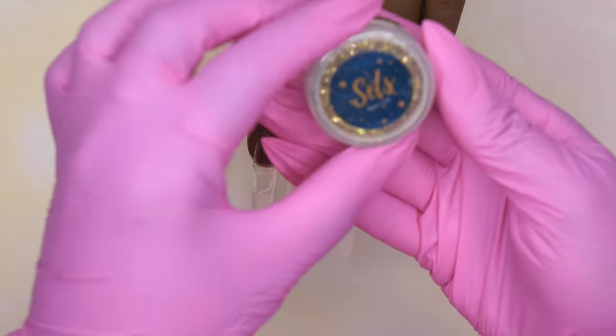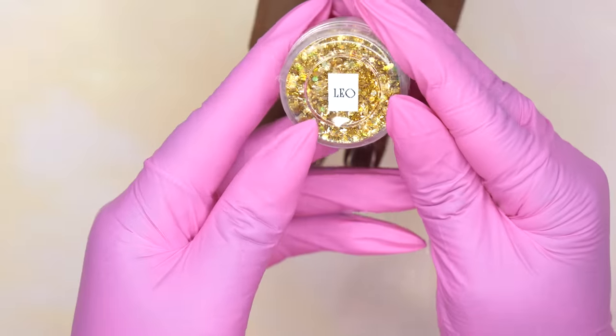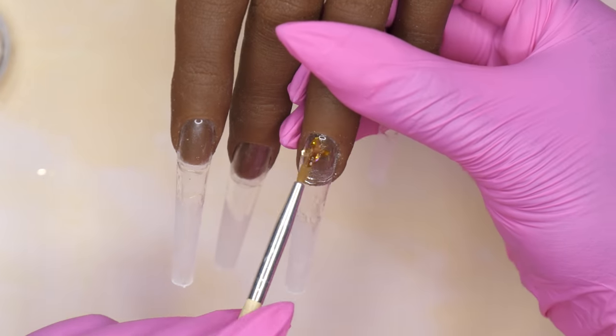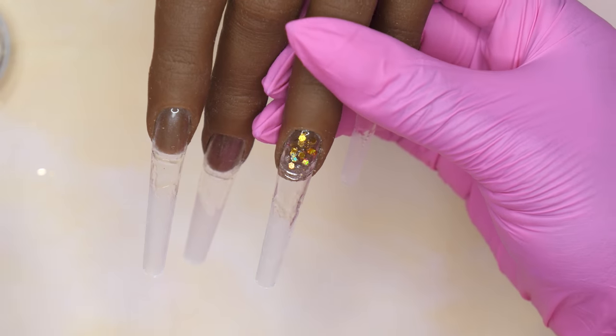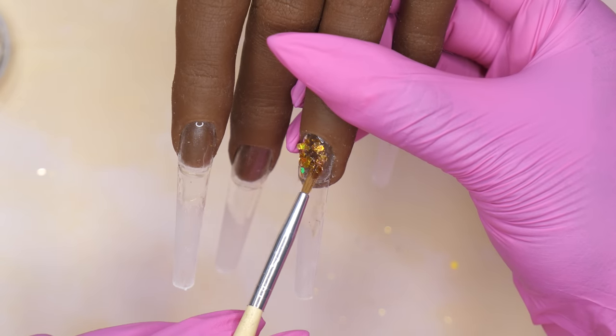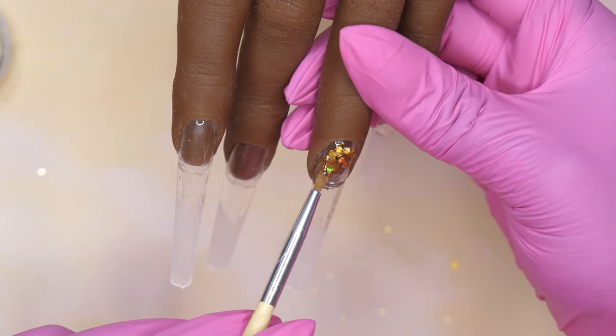So what I'm doing now is I'm taking some clear builder gel and I just added it to the ring and the pointer nail. I'm going to take this glitter from Set's Nail Co. and it just so happens it is from her Zodiac collection and it is called Leo. It is this holographic gold glitter. It is gorgeous.